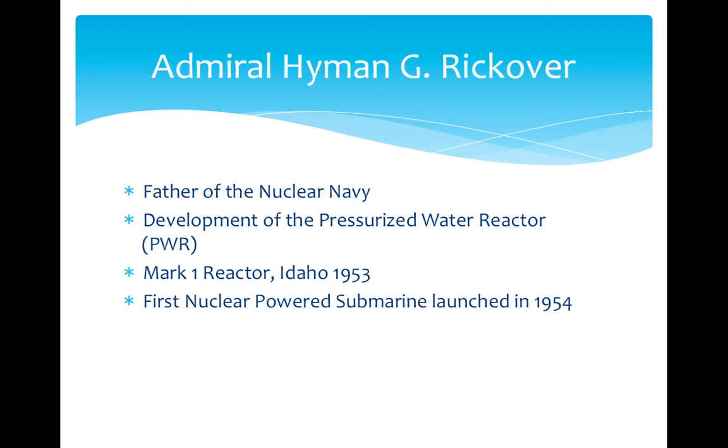The Mark I prototype naval reactor started up in March 1953 in Idaho, and the first nuclear-powered submarine was launched in 1954. The development of this type of reactor opened the doors for commercial plants to not only use its design, but to also develop it even further to meet the needs of a commercial power plant, or to produce enough electrical power to supply electricity to thousands of people.